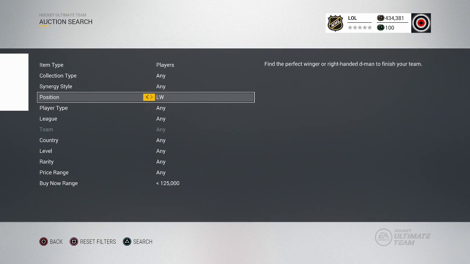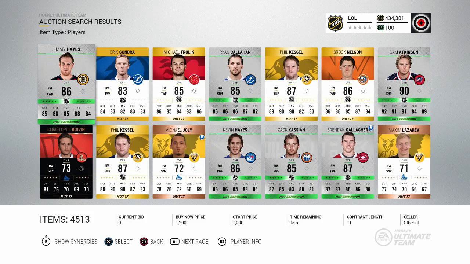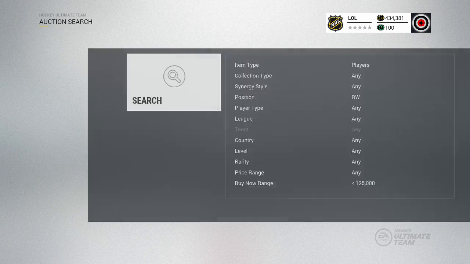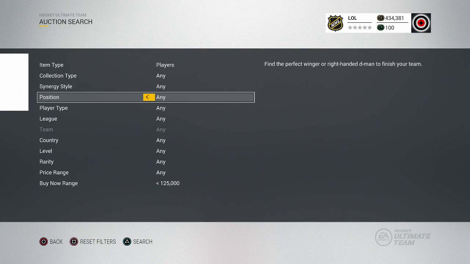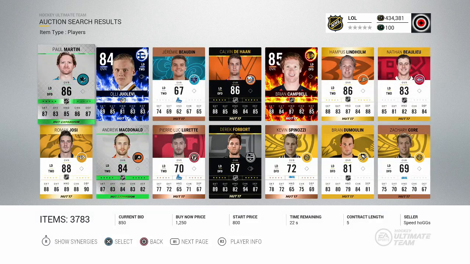All right, we're moving on to finalize the third set of forwards. Let's see who we got in this one. Is it Jimmy Hayes? No, it's going to be Phil Kessel. Phil Kessel with the 89, 90, 90, very offensive-heavy card. Great pickup for the team. He has a wonderful shot, phenomenal shot, and he can just book it across the ice. So that's a good pickup. We've gotten some pretty good guys on offense, especially since we raised it to 125,000 buyout.